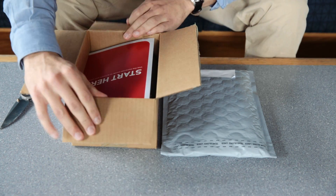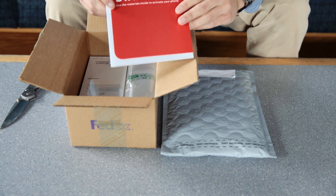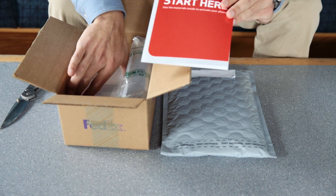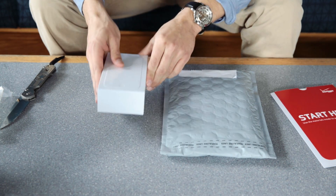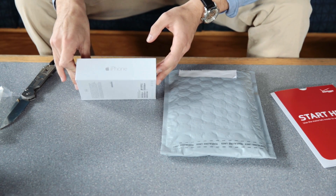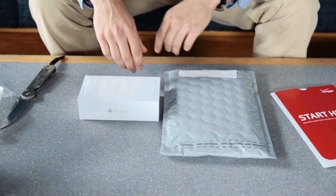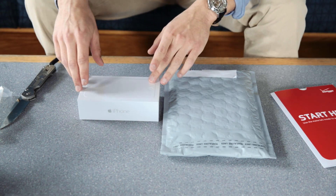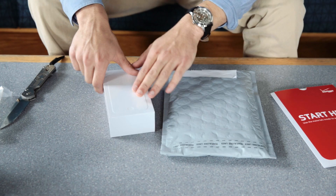I actually ordered this through Verizon, so that's how I'm getting it through the Verizon distribution network. Here it is — pretty exciting. This is the iPhone 6, and silver is the official color scheme. It's got a white front and a silver back. It's just the 16 gigabyte model through Verizon.